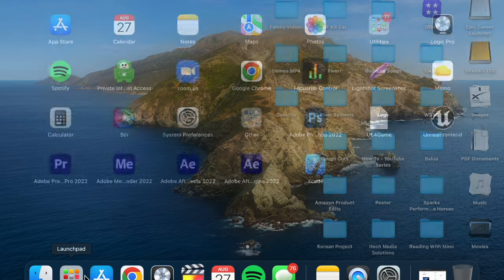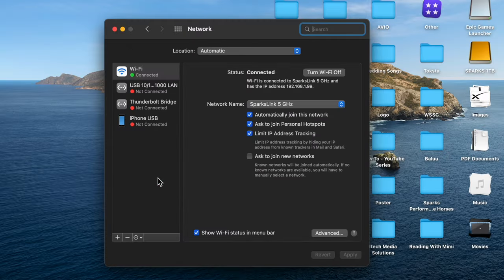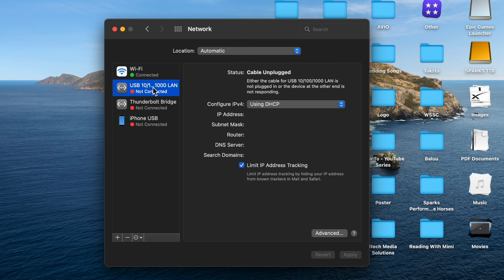And the next step is we're going to hit Launchpad, System Preferences, Network, and this is the adapter I plugged in. Now, if the Ethernet is hooked up, it might say connected. In this video, since this is just a demonstration, I'm just going to show you the steps. It doesn't necessarily need to show as connected right now, because I already have the devices hooked up and working properly, and I don't want to disable everything just to demonstrate in this video. Anyway, it's showing not connected, but on your side, it would probably show connected.